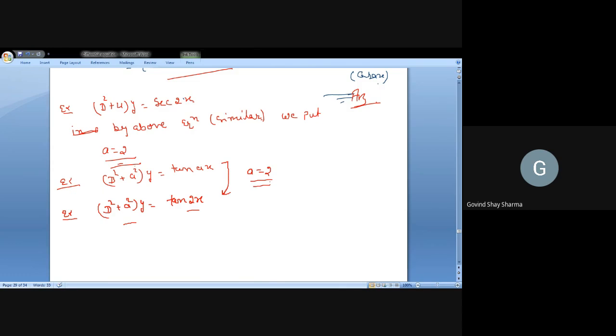Students, I request you to practice this type of question again and again. One question you will definitely find in any exam related to differential equations. In 4 questions, you definitely get one question. This may be tan ax, this may be sec x, and one other similar question of sec x.